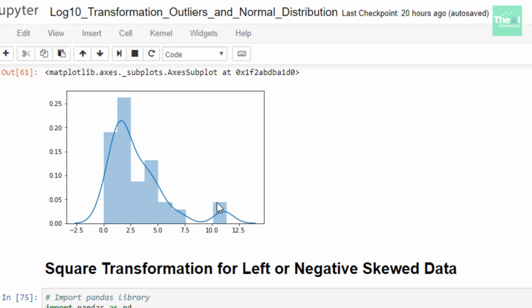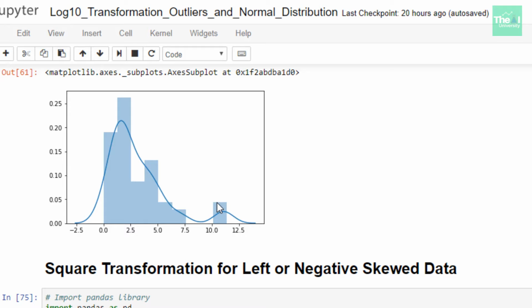But again, just to repeat, square root transformation is not the strong transformation. It's kind of a moderate transformation. Whereas log transformation is the strong transformation, and that's why the graph was near to normally distributed data, and all the outliers were also treated in the log transformation, which has been covered in a separate video. So I created a separate video for log transformation, and you can very well see that video, and I have given the link on the I button above.